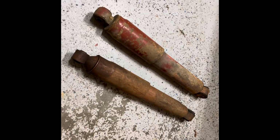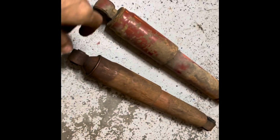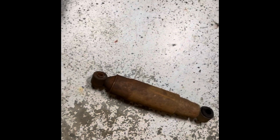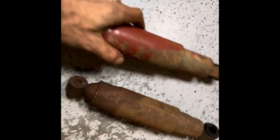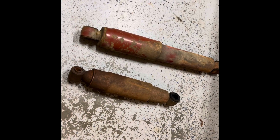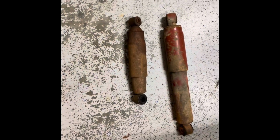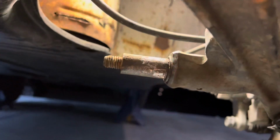This shock absorber on the right side here came off the front, and the one on the left came off the back. And it occurred to me that possibly the front one is not working quite as well as the rear one. Yeah, it'll just stay like that.